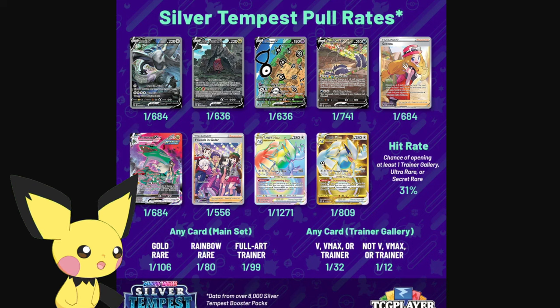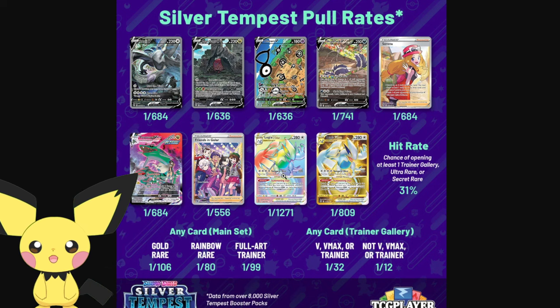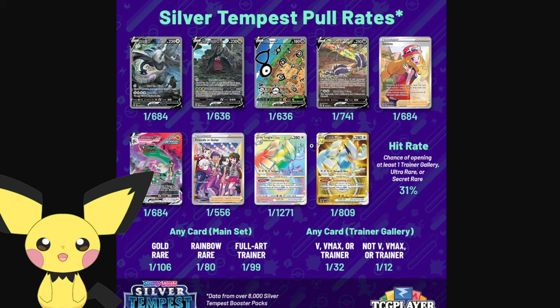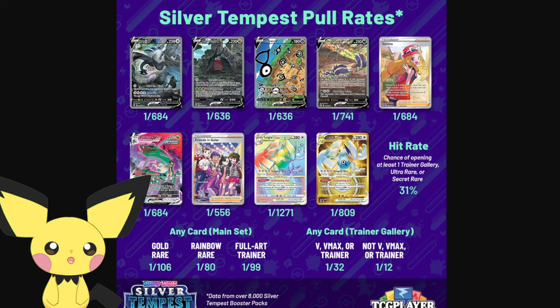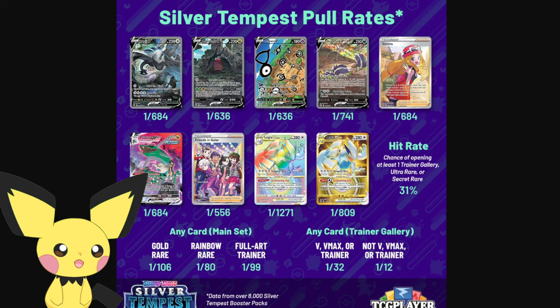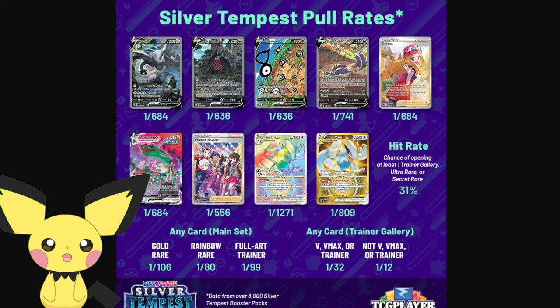More importantly, the other two Lugias were harder to hit - the Gold Lugia and the Hyper Rare Lugia. While the alternate art Lugia sat at $200 plus, these cards sat under the $50 price tag. They were never manipulated, never shot up to ridiculous prices. And the data presented - data that people like to use - shows these cards as much, much harder to pull than your alternate art.